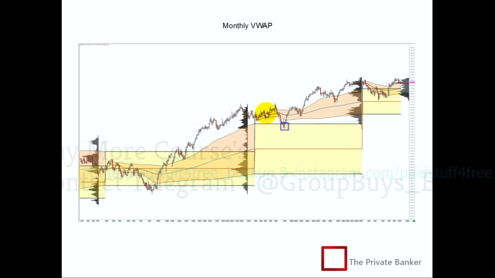The next month opens up somewhat rotational, but still testing those highs. We find some liquidation there, comes down and tests the top of our previous month's value, rejects that, trades all the way back to our resistance area, pulls back to VWAP, and really just takes off. And then from that point on, we just kind of came a little bit into the developing value, but became imbalanced to the buy side once again.